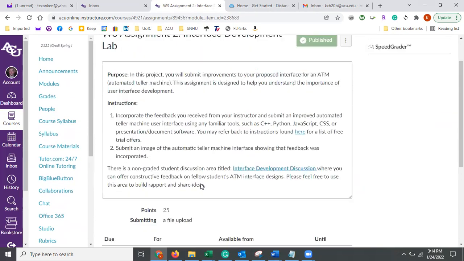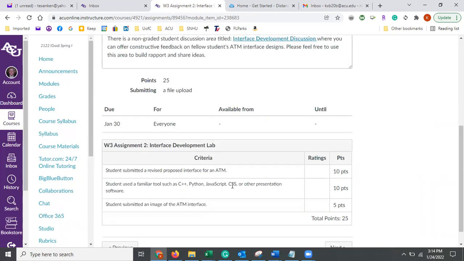And then the lab this week, hopefully you submitted your interface for the first lab, and the feedback that I gave you from that, just try to push that interface design a little bit further, and you can take this week's discussion and think about how you would test this lab, so you could add that in a Word document. What kind of testing methods would you use? Would you have users come in? What feedback would you be looking for from the users? This part of the assignment is only worth 25 points.